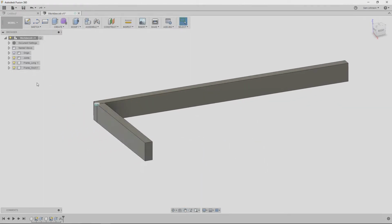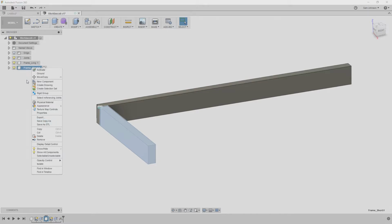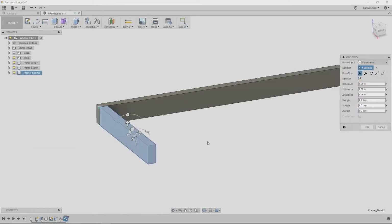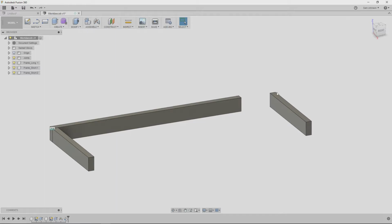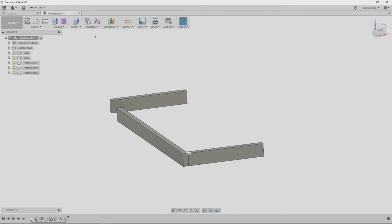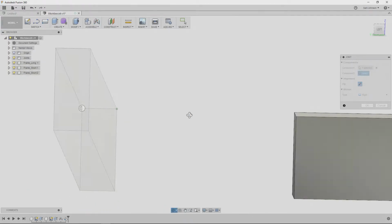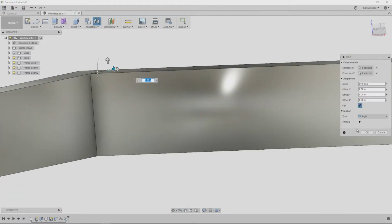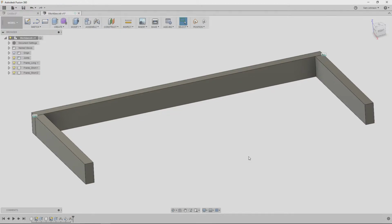From here on out, it's just going to be simple copy and paste and some pretty basic math. So I'm going to click here on my short frame rail, go to copy, and from copy I'm going to hit paste. Then I'm going to drag this second piece that I've pasted in out to the side where I have pretty much 360-degree access to it. I'm going to go to joint again, or J on the keyboard, and go to this top left corner where I snap to it. I'm going to go to the top right hand corner of my frame rail. It's locked in. I love those little animations that Autodesk does. It allows you to make sure you see yourself be locked in there.